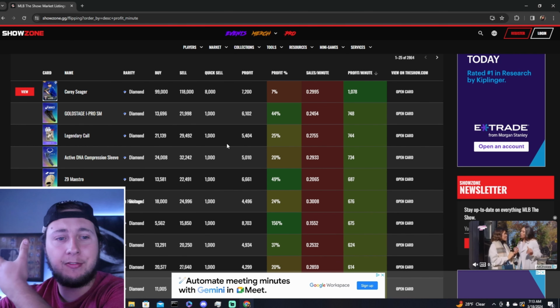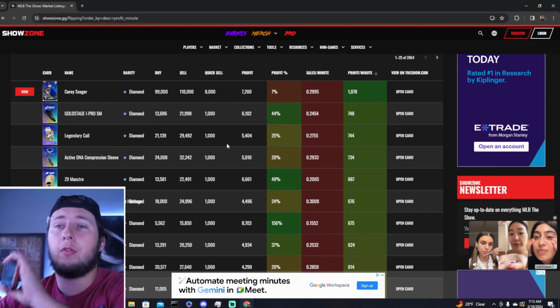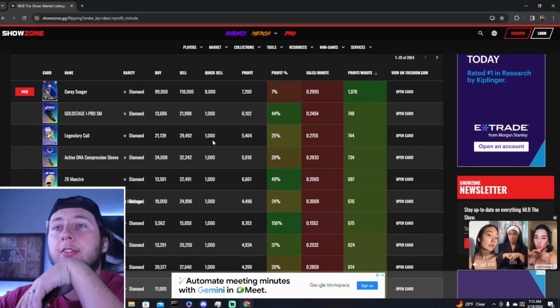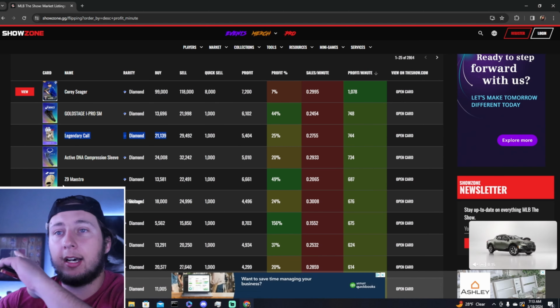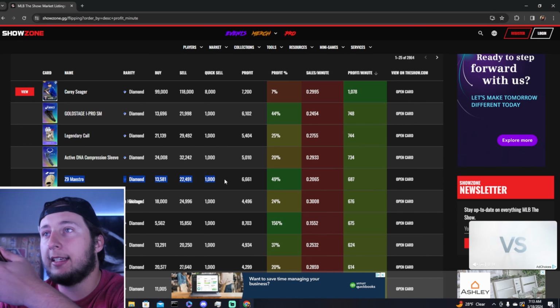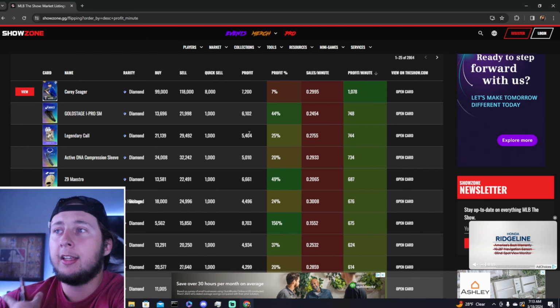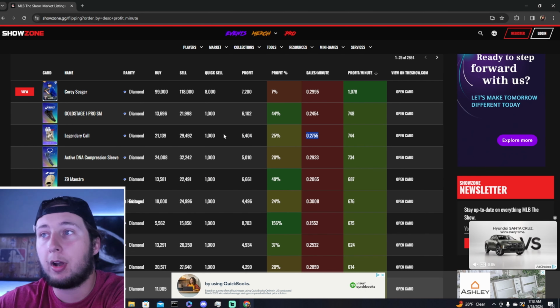One thing that I have done in the past is you can download the MLB The Show companion app, and then I'll be on my phone and I'll be flipping equipment. Let's say I'm flipping the Legendary Call and the glove. That is a 6,600 and then 5,400 profit right now. Let's say I'm able to get just 5 of those an hour, because you can see that those are probably pretty competitive.